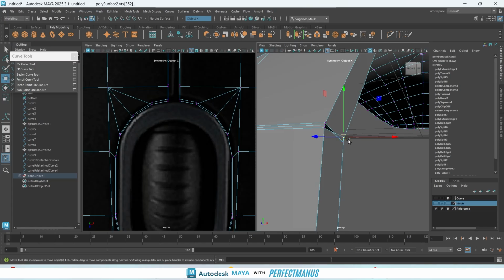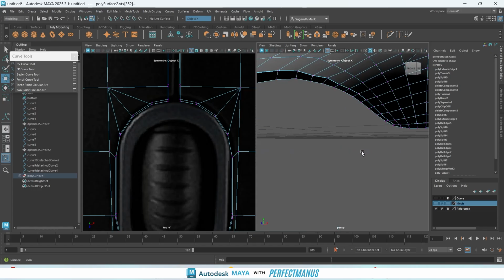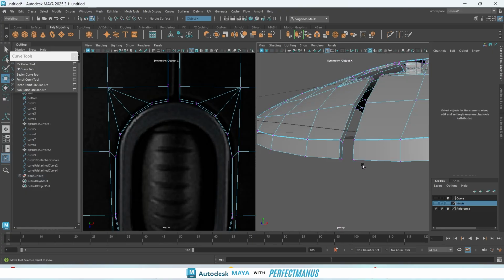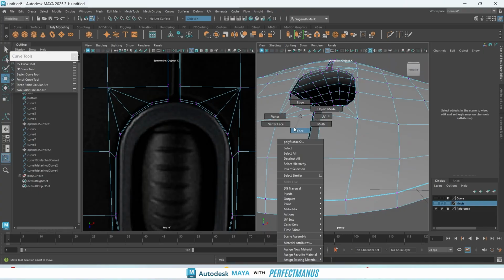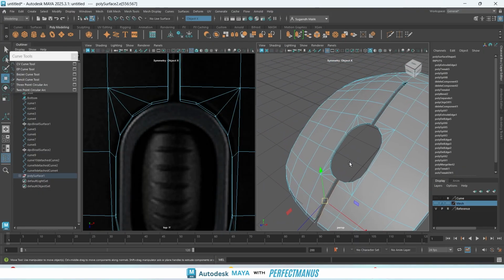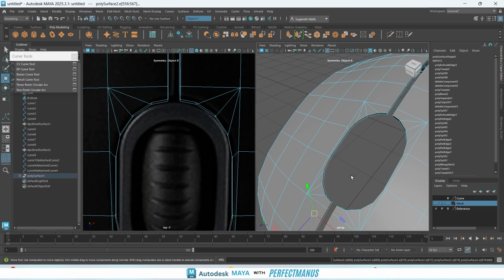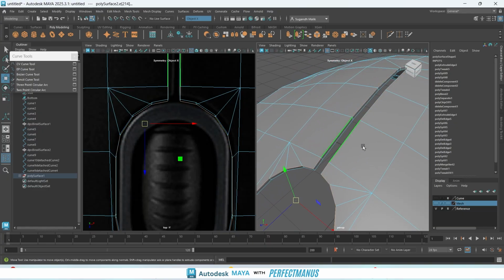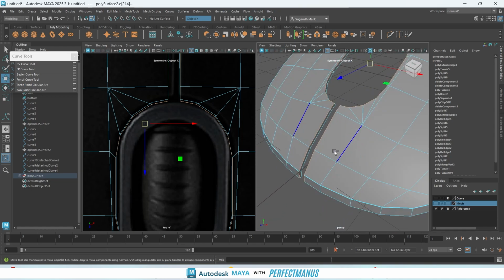So these are some issues which we face sometimes, but it's not as hard to solve. It's just much harder to see there because those areas are hard to select. Okay, so yes, it's done now. Now we finish this part. This part, this part, this part, and this part. Okay, you simply bevel it.